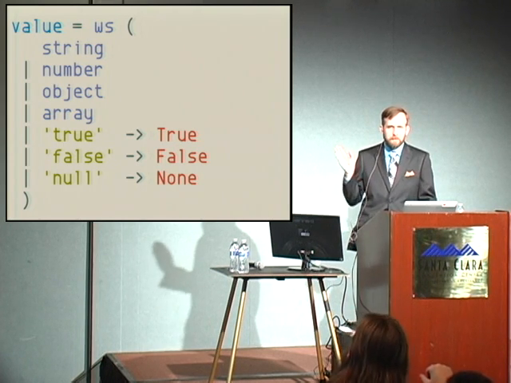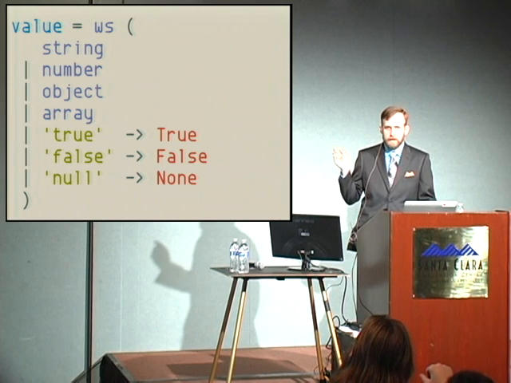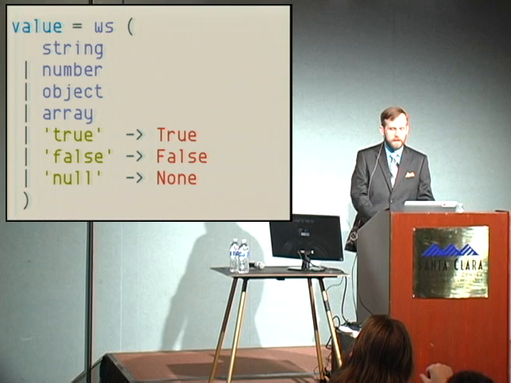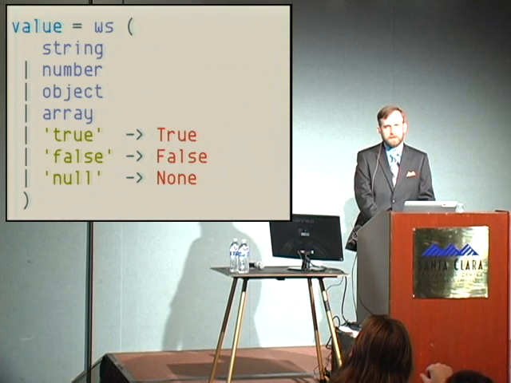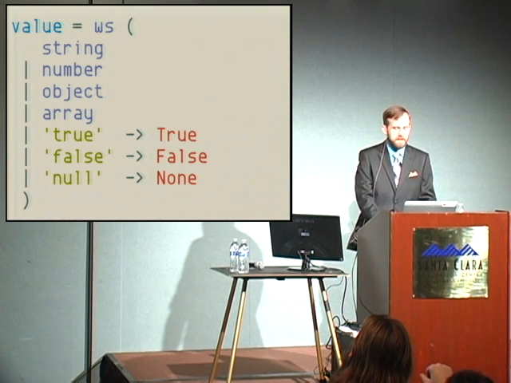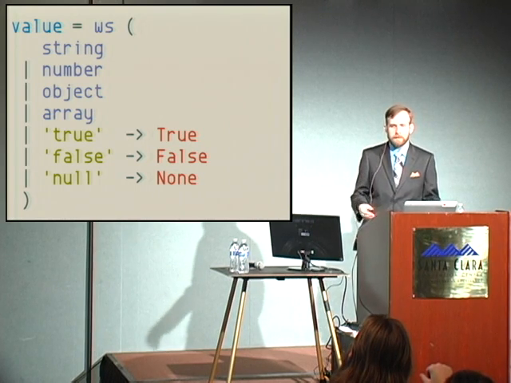I'm not going to show you string, number, and array. Array is almost exactly the same as object, just with square brackets. String and number are too large to fit on a slide. But, well, OK, I did fit them on a slide, but I'm not going to try to get you to read them.